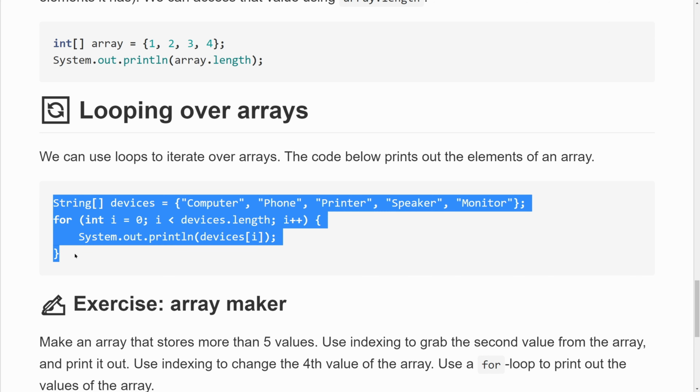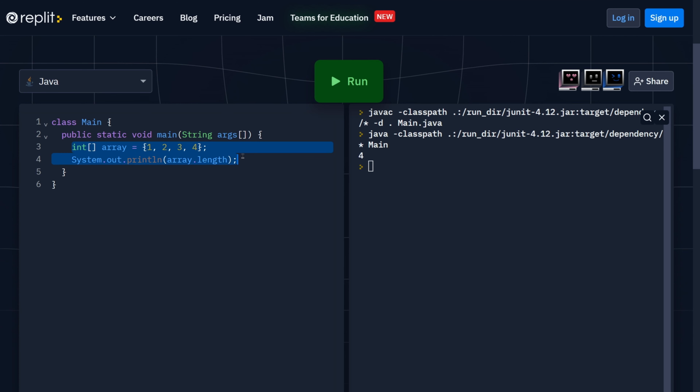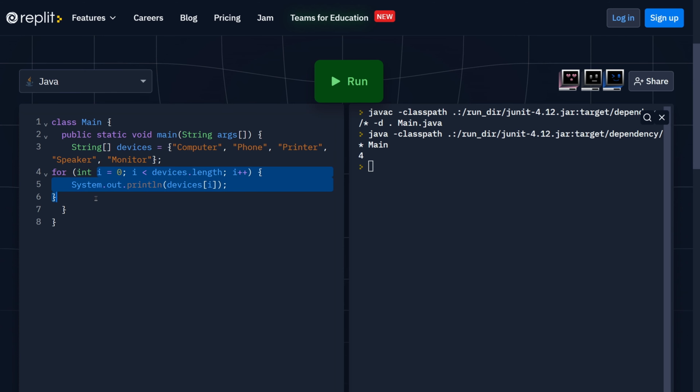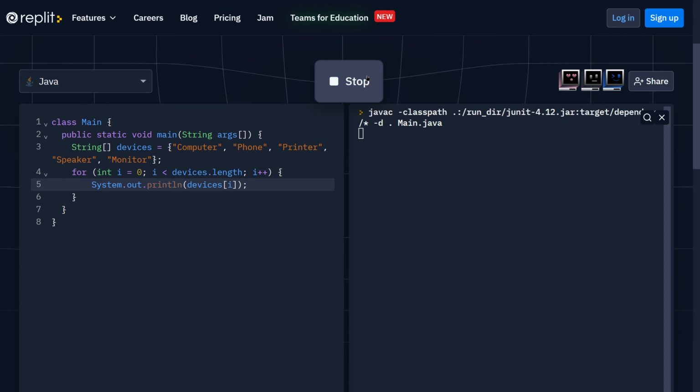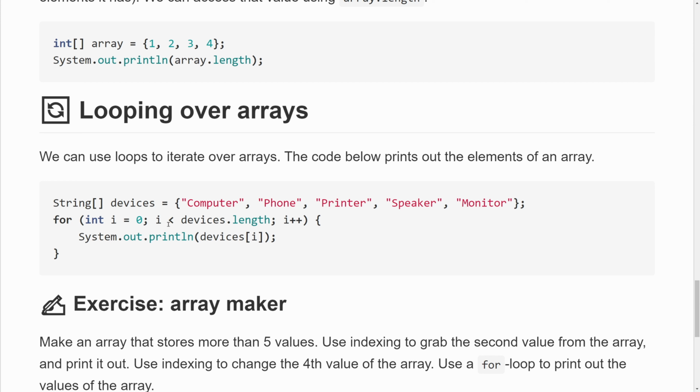So if we run this program, let's take a look at our output. Running this, we should see computer, phone, printer, speaker, and monitor printed out. So the 5 values of our array. So this is the general syntax for how we can iterate through an array using a for loop.